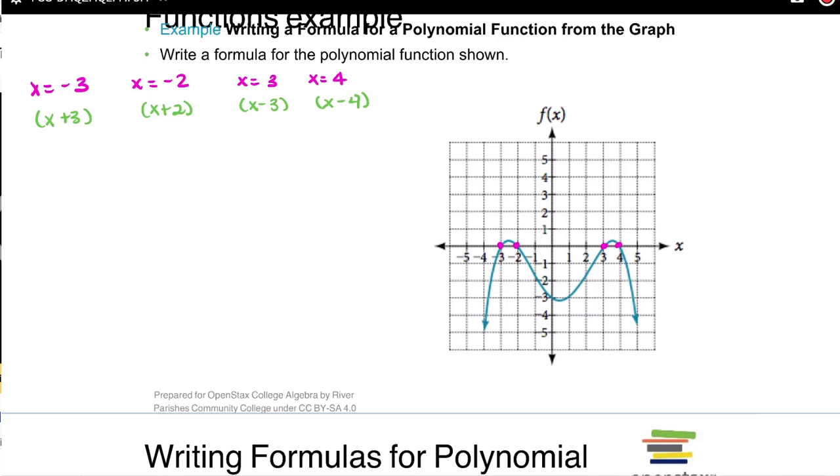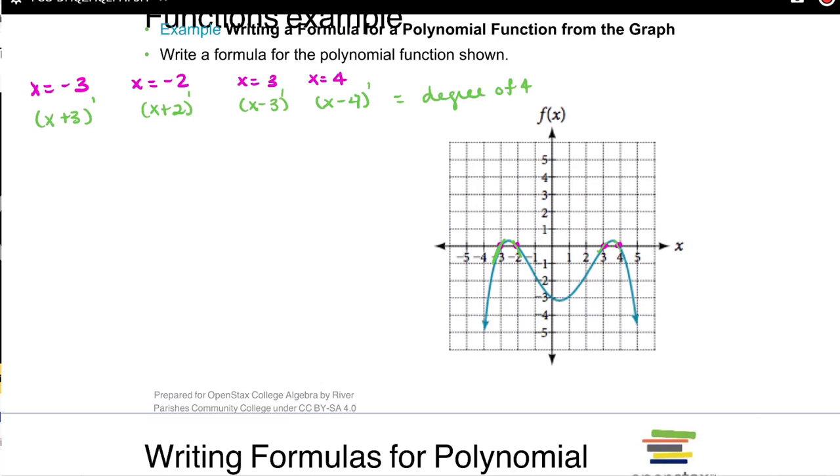So now once we have that, we need to think about the multiplicities. -3 looks like it's going straight through, and it doesn't look very flat. So I'm going to say that's to the 1. This one also is going straight through, so I'm going to say that's to the 1. Straight through, straight through. So I think they're each to the first power. So multiplicity of 1 each. So if we add those multiplicities together, we get a degree of 4. And let's see, there are 4 zeros, so that works out for that.